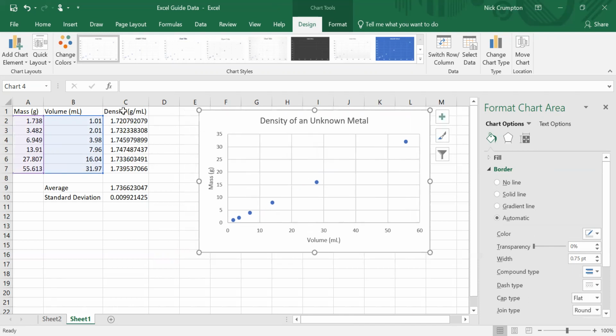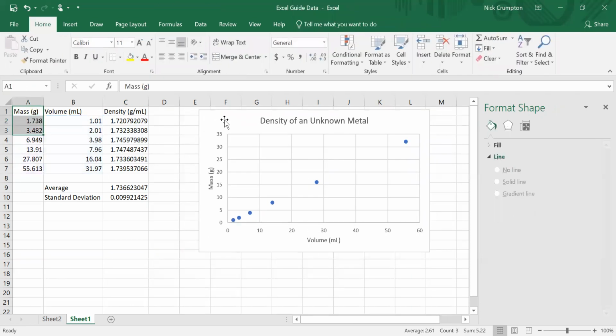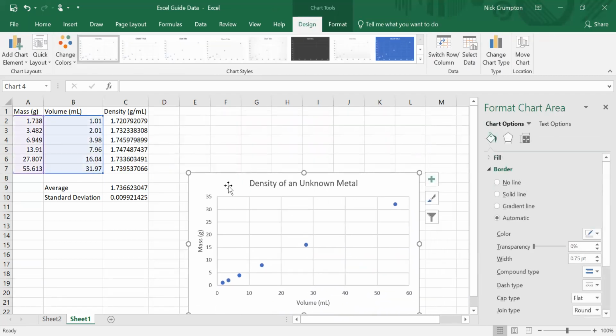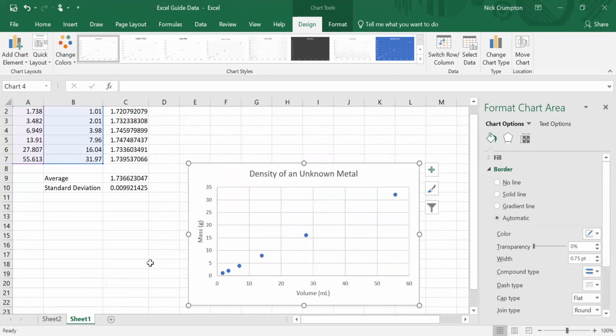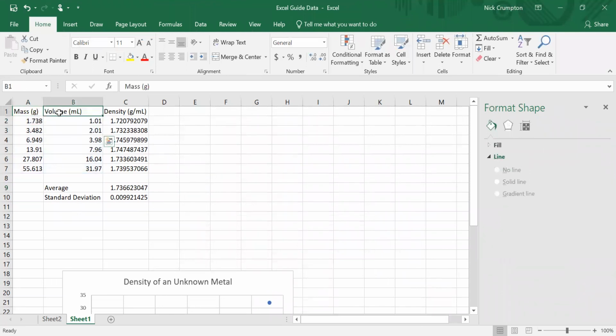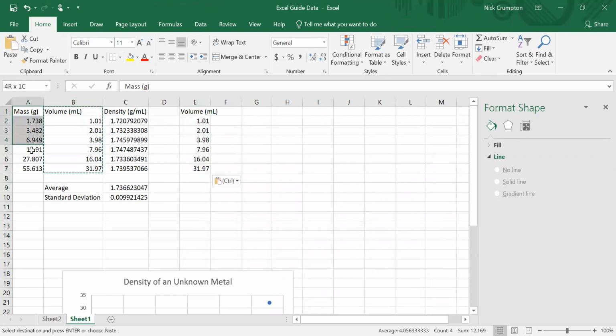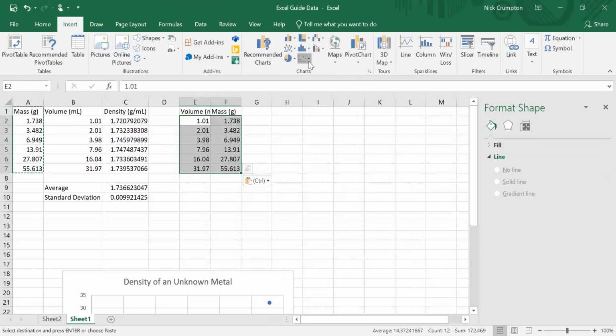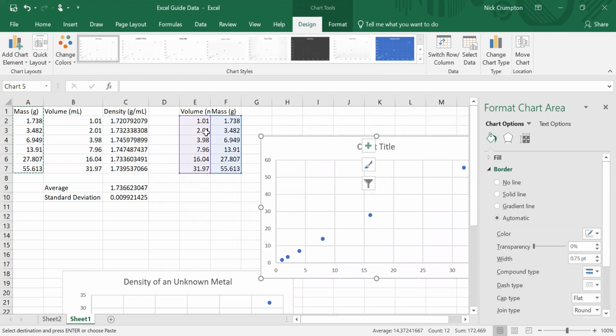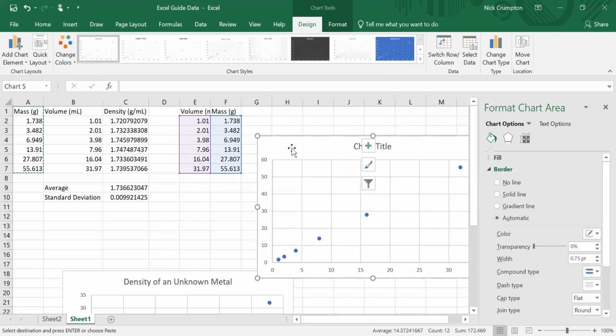There's a couple of ways to fix this. One is you can quite literally flip them. So I'm going to get rid of this graph. I'll move this graph out of the way for a moment. Right. I could come over and copy these and place them so that volume is on the left and mass is on the right. Right. And now I can go to insert, scatter, and now you'll see, oh, well, the purple is the X, that's my volume, right? That's one way to do it.